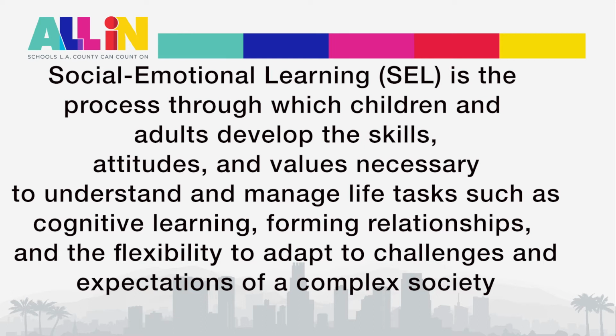Social emotional learning is the process through which children and adults develop the skills, attitudes, and values necessary to understand and manage life tasks such as cognitive learning, forming relationships, and the flexibility to adapt to challenges and expectations of a complex society. Let's break that down further into competencies. Competencies like self-awareness, self-management, social awareness, and social management. Each of these competencies can be broken down into skills, the very skills critical to guiding ourselves and others through the zone of proximal development.